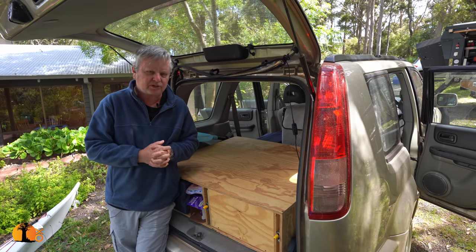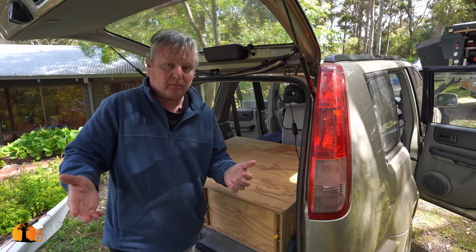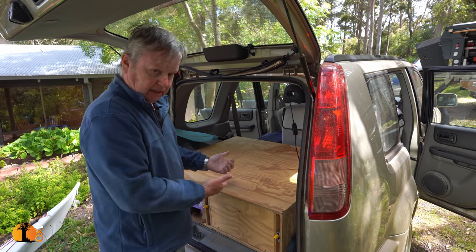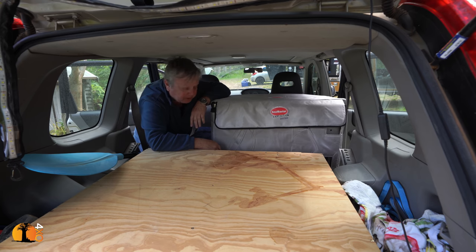They asked about boxes and access, and very common questions they are. And I said to Cameron, well, you're good at woodwork. Why don't you build yourself a drawer system? And this is what he built. In terms of the fridge, we've been on holiday together and I loaned them my spare 70 litre Snowmaster, which is far too big for this vehicle. But Cameron managed to bolt it down inside.